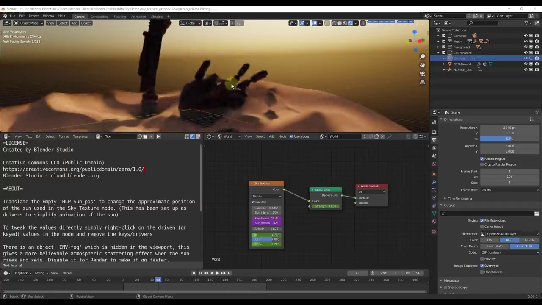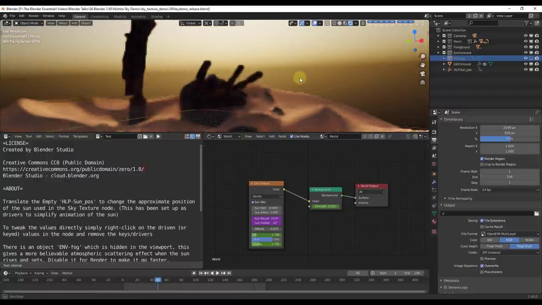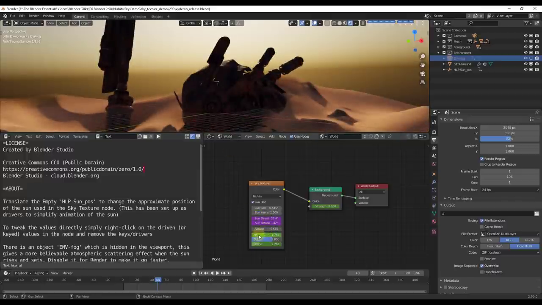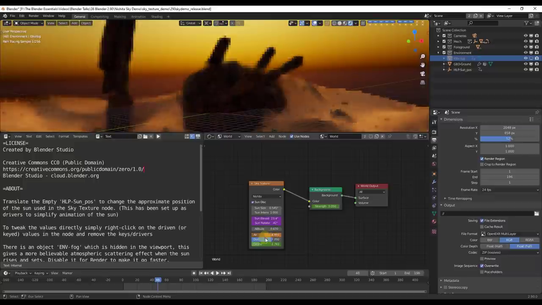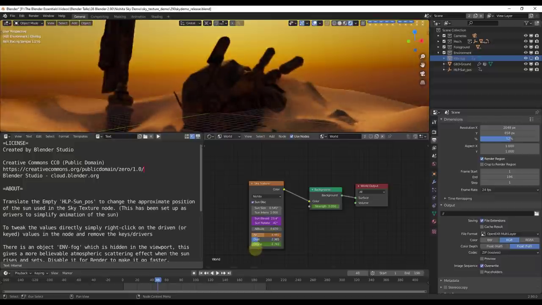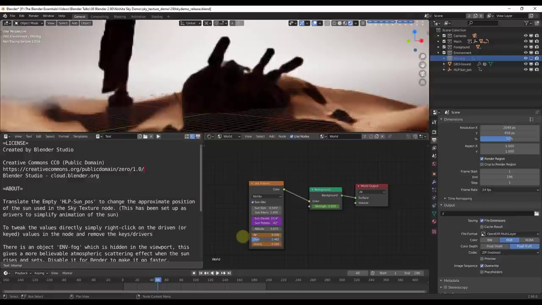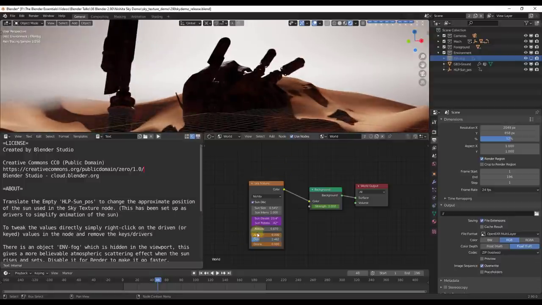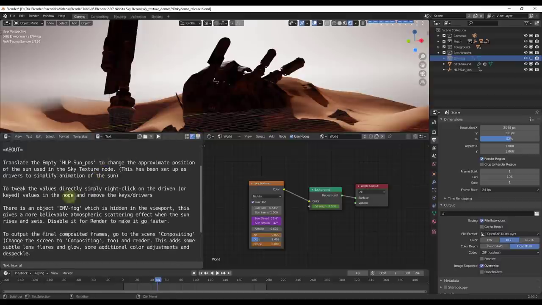And so one of the first new features is the new Nishita Sky. This is a physically based sky texture that you can use in order to simulate a sky. And you can download this example file from that Blender 2.90 page as well. But you can see how you can adjust things like the way that the air looks, or how much dust is in the air, the ozone, other things like that, which really give you a lot of control over the way that your renderings are going to look. So you can use this new sky function to really generate some realistic looking skies inside of Cycles on your computer. So again, download this file and check it out. There's information about how to use this over here on the left-hand side as well when you open this page.